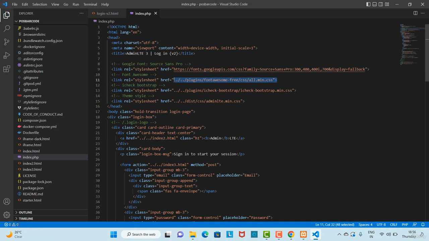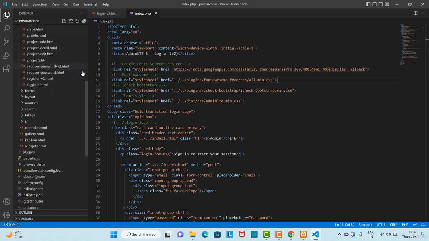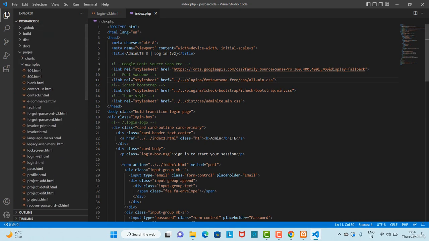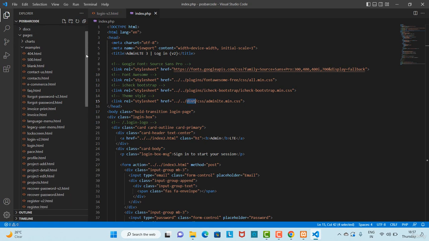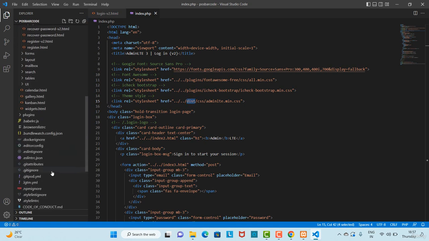Okay, one thing I want to explain to you: our project folder name is POS barcode, and you can see here the dist folder. The dist folder is residing in the POS barcode folder, and in the same folder our index.php file is residing.